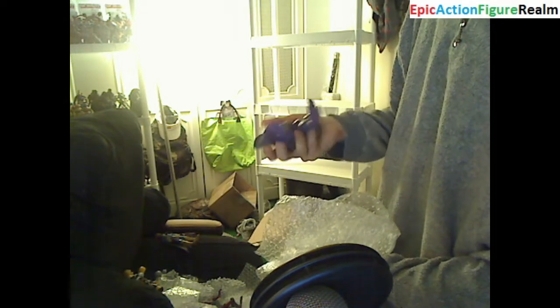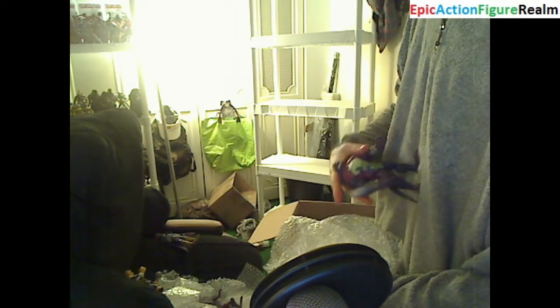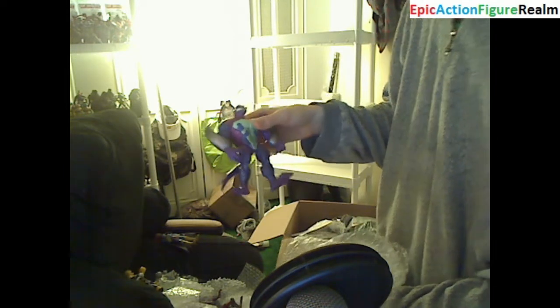More figurines. We have the Evo Donatello clone. This figurine is quite spectacular. This figurine is stupendous. Unfortunately, he lacks articulation in his knees. He lacks elbow joint articulation. He can rotate his head. He cannot swirl his... actually, he can swirl his wrists. I was about to make the arbitrary assumption that he wasn't able to swirl his wrists, but he appears to be able to do so. This is quite a nifty figurine. I love this figurine. I love his aesthetics. I love his paint applications. I love his textures and shadings. This is just an impressive figurine overall.